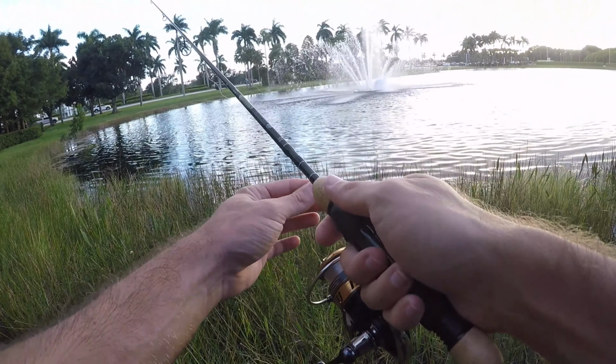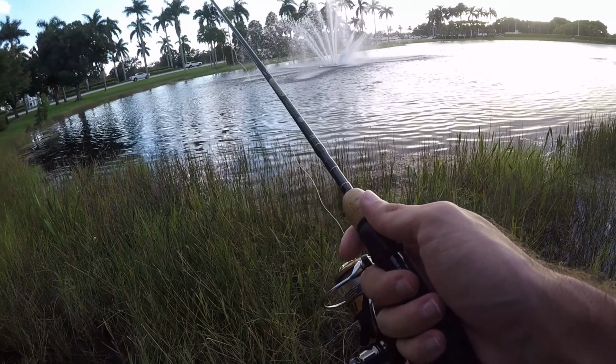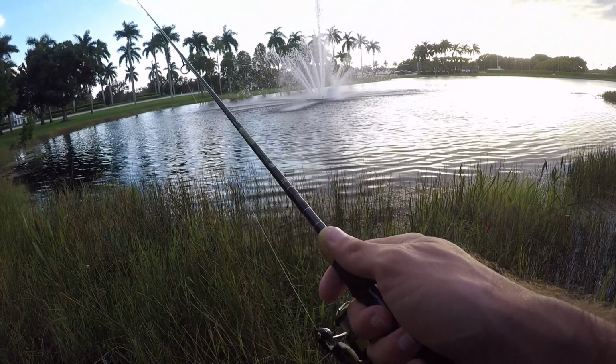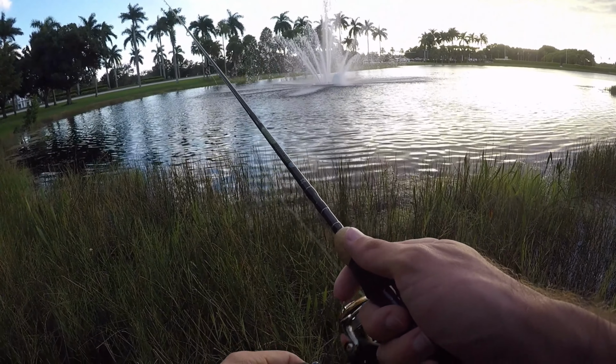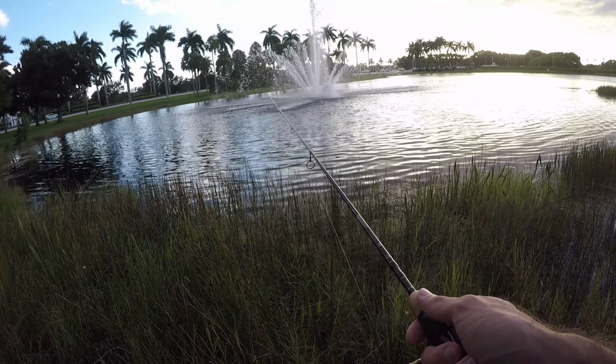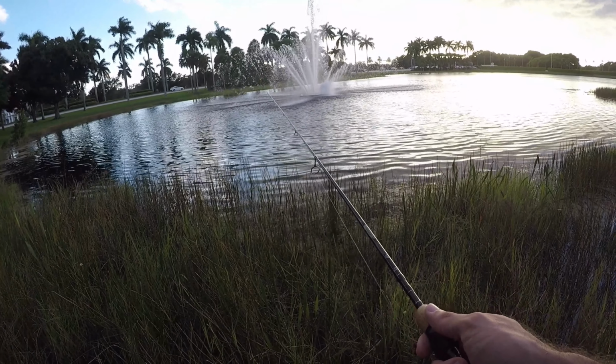So all I've been doing is casting out, letting it sink. I usually don't like to let these guys hit the bottom just because I feel like I get snagged a lot. So I like to swim it back, nice steady retrieve, and then twitch the rod tip a little bit, make that lure bounce up and down. And especially in this spot here, once I get it close to the weeds and the grass line, that's where I've been getting all the hits.